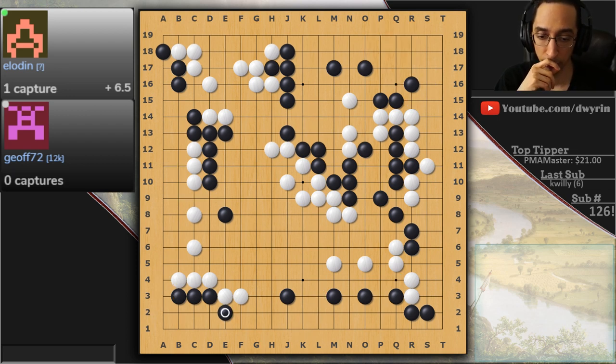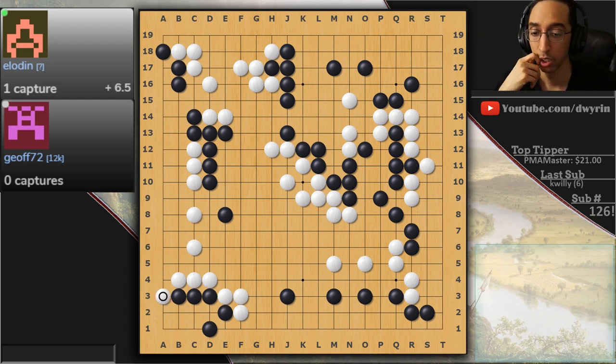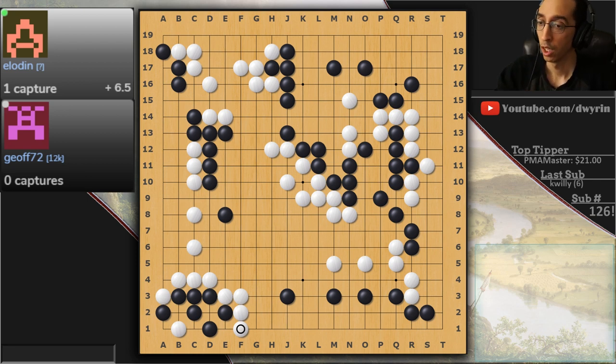He played here instead. Now he could play here. We play this one. He plays this one. And then this is the co again. Right? So he played here. This is a very classic kill shape. We Hane, he throws in. And then he's dead. Easy peasy.